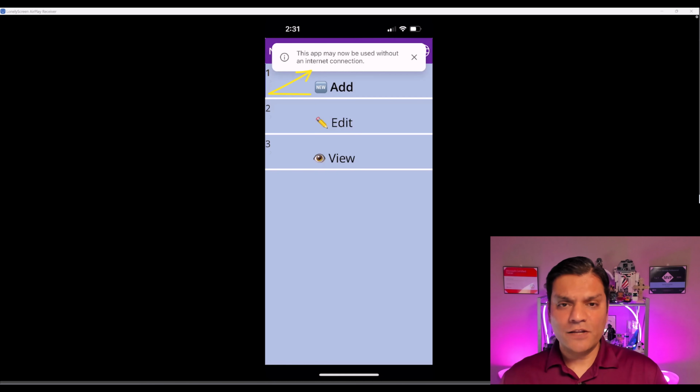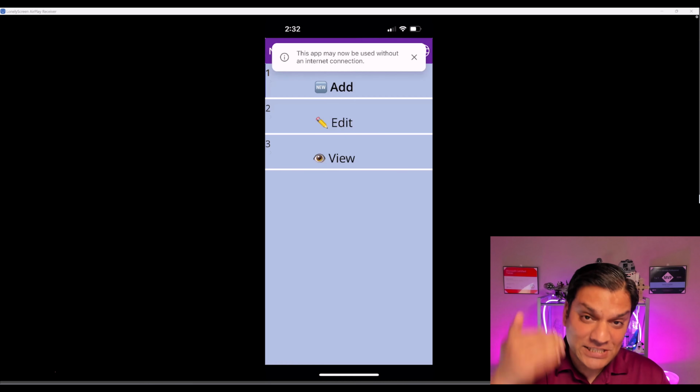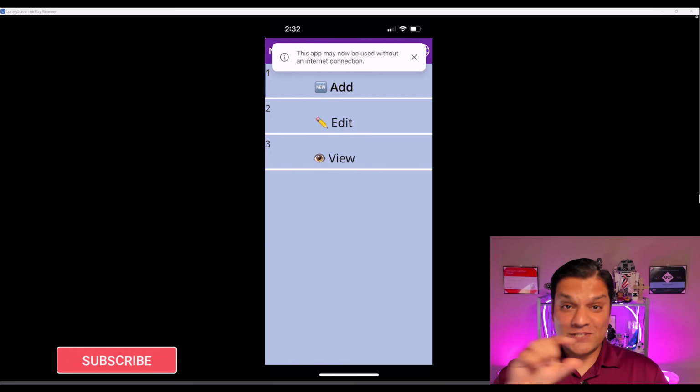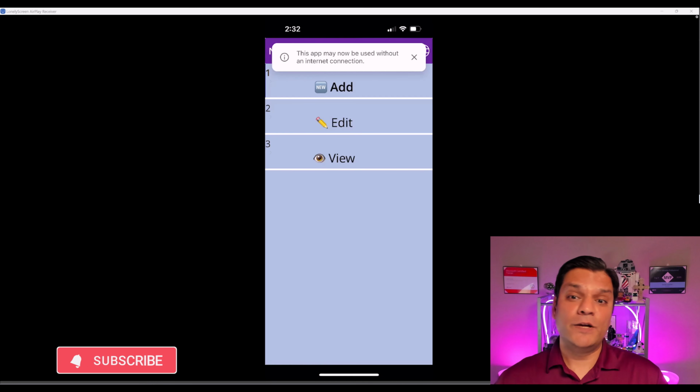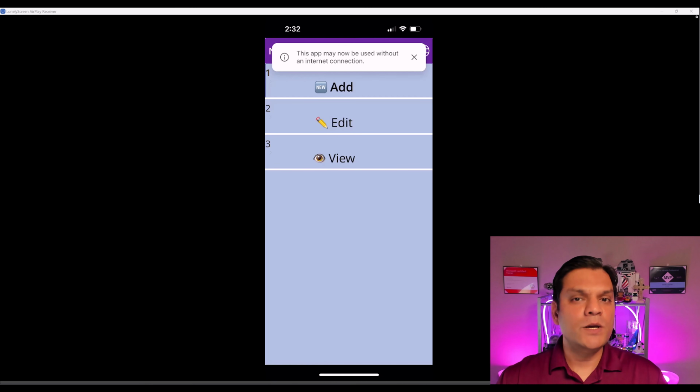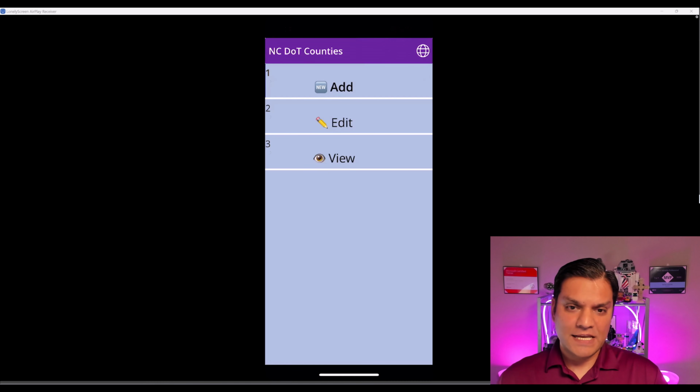And if you didn't catch all of that, this is it. This was the offline profile automatically getting done. So once that is completed, it says this app may now be used without an internet connection. All that prep work we just did successfully got us to this point. That little label is a little label, but it is huge. It gives you and me confirmation that, hey, we did everything right. So now I'm going to X out of this.